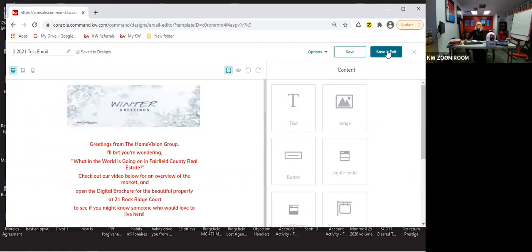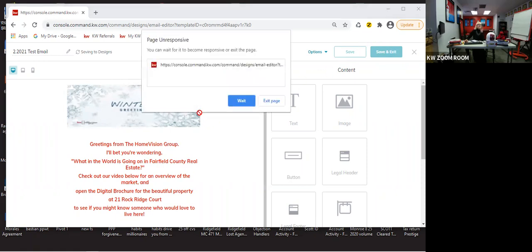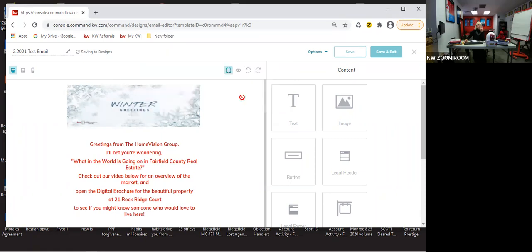All right, let's try this again. Trust me, this is how this works. Oh, you know what? We are just designing. Excuse me, I'm on the wrong page. So that's good. So we've saved and exited.